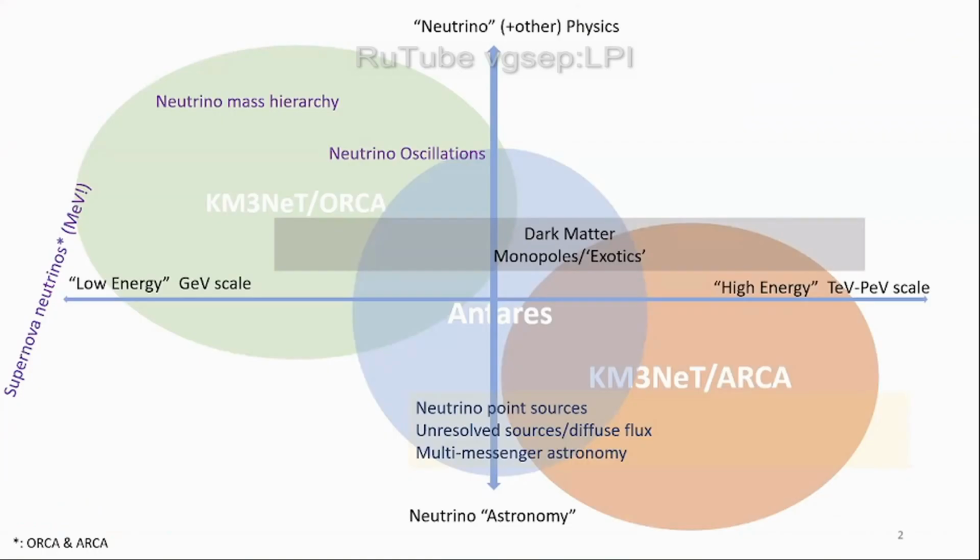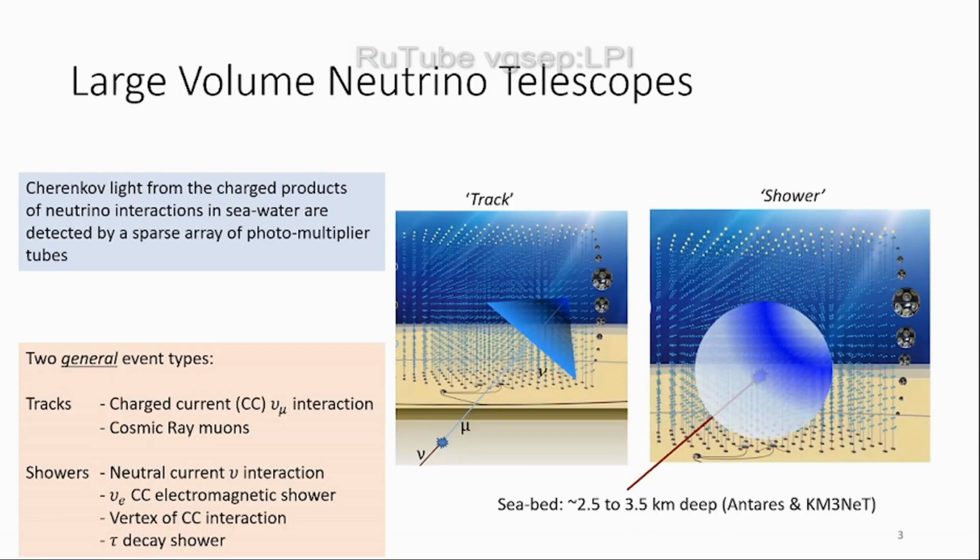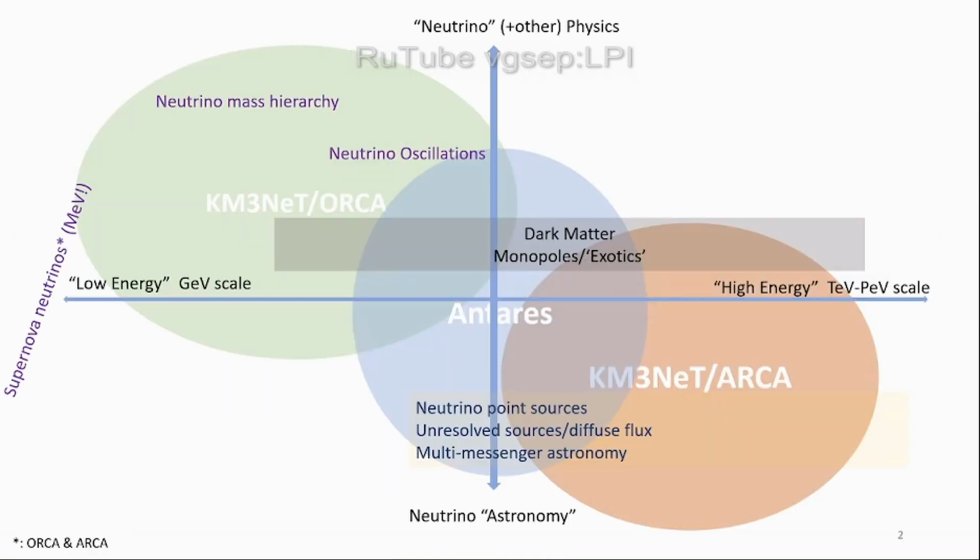So this is sort of the landscape, as I see it, of neutrino astrophysics. Very simple, two-dimensional. Along the x-axis, we have the energy scale. On the right, you have the high energies, TeV to PeV. On the left side, we have the low energies, GeV scales, and even down to MeVs. Now, the other axis, which is sort of an invention of mine, is the astroparticle axis. On the bottom, we have more the astronomy type of subjects. And on the top, we have more the particle physics type of subjects.